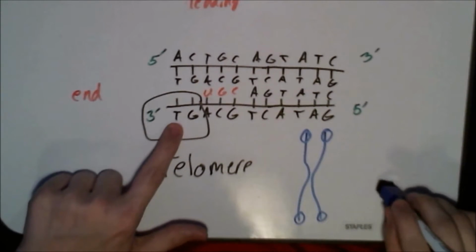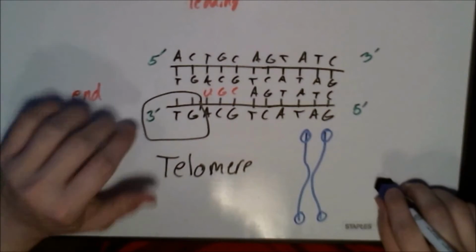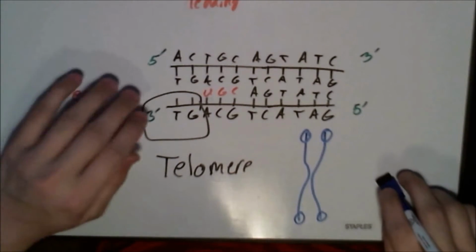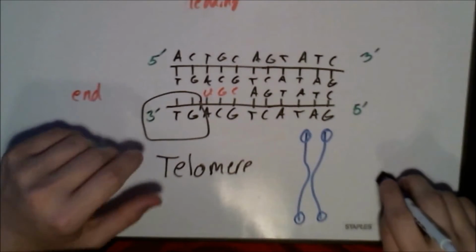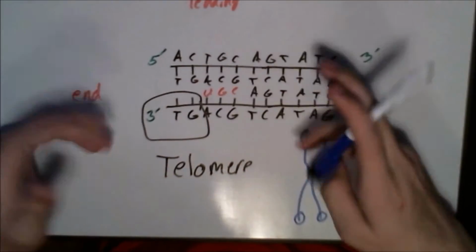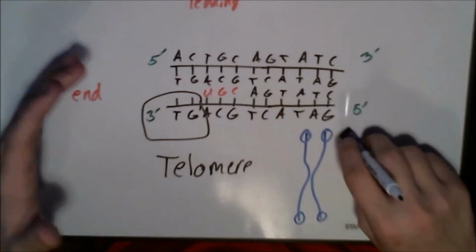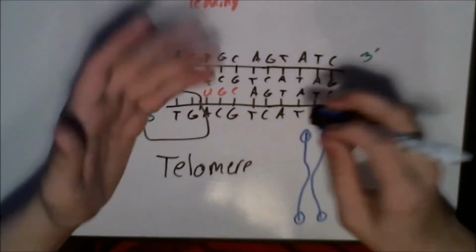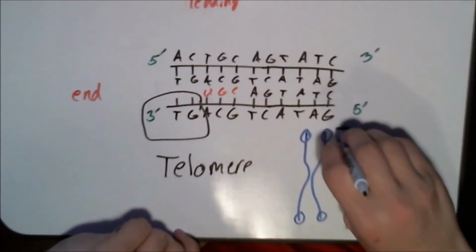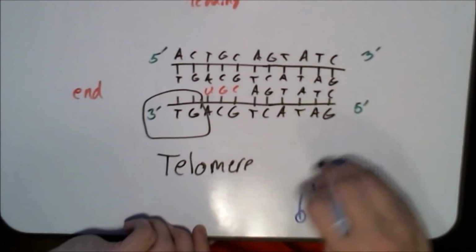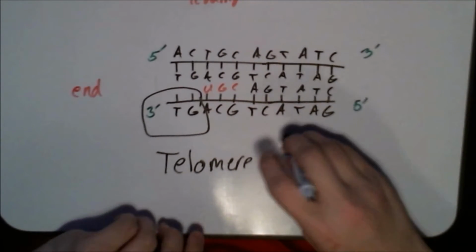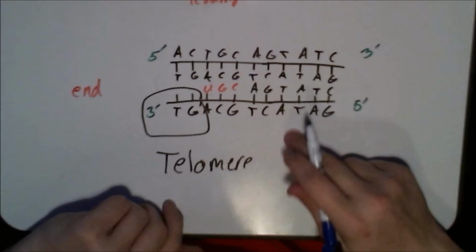Because every time this happens, we lose that chunk of DNA. It's unusable because there's no complement. Basically, there has to be a complement for it to be usable, even though it's still kind of there, but most of the time it just falls off and dies. So over time, these telomeres will shorten. And this is a process that scientists believe is directly involved in aging.